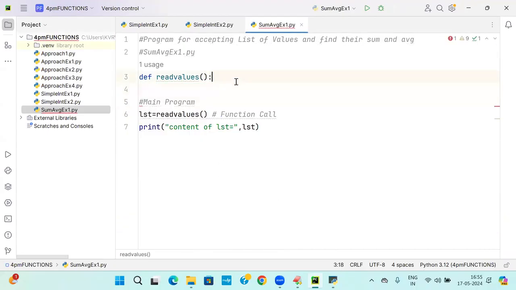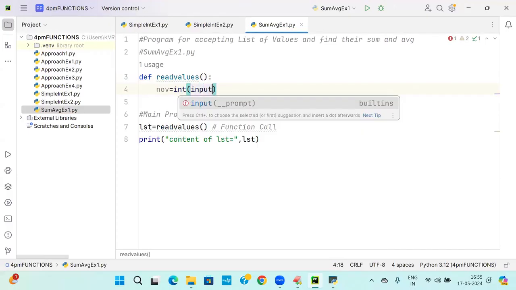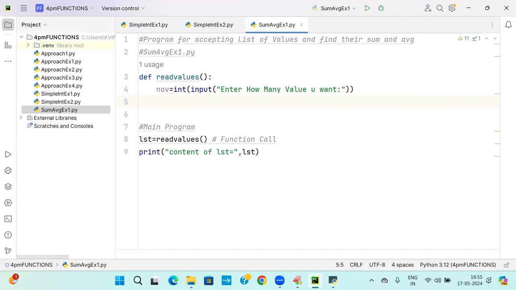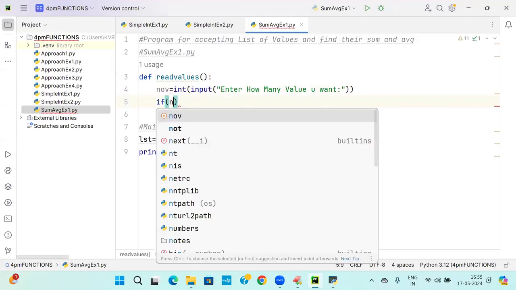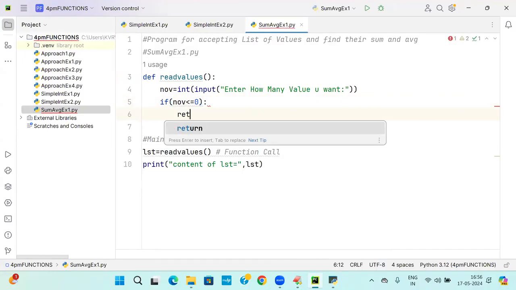Now students, read values. What is the logic now? Number of values is equal to int of input of enter how many values you want. That logic I will tell you, students. Right now, don't worry. If number of values is less than or equal to 0, you try to enter, what should I say?